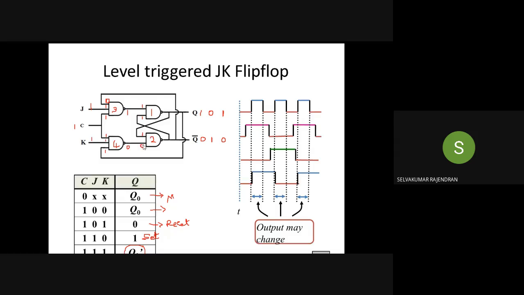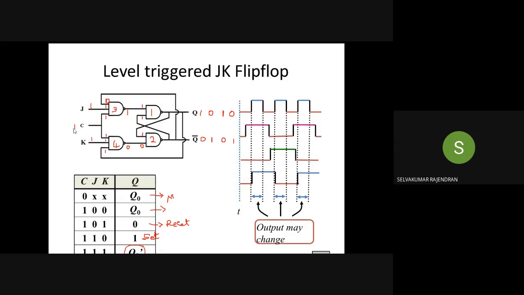So here is logic 0. Because of this logic 0, irrespective of the other input, NAND gate 2 produces logic 1. Then this logic 1 is applied to NAND gate 1, and again the output of NAND gate 1 goes to logic 0. So it is toggled: 1 complemented to 0, 0 complemented to 1. Again, I am retaining the input combination 1 1.